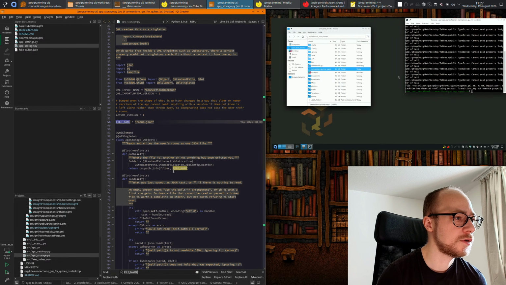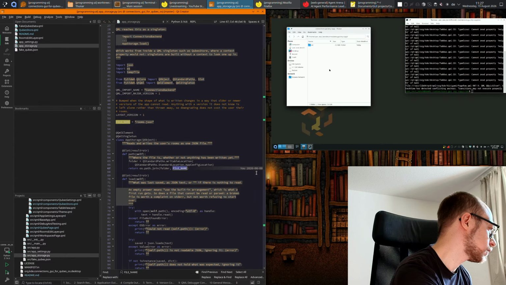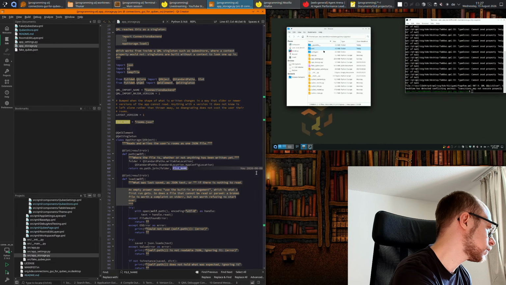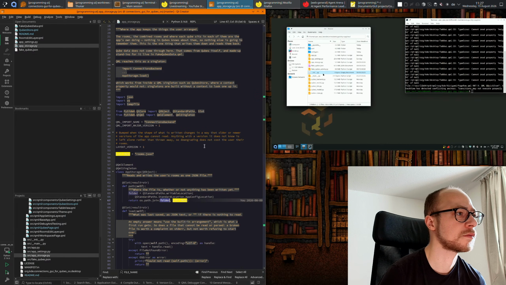Join folder file name. So that seems to be inside, depends where a folder is.